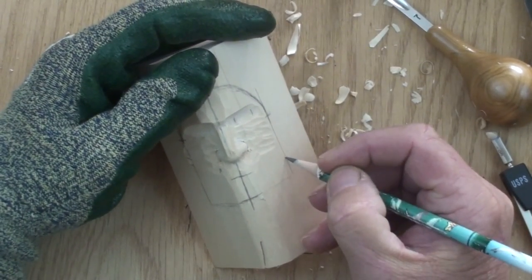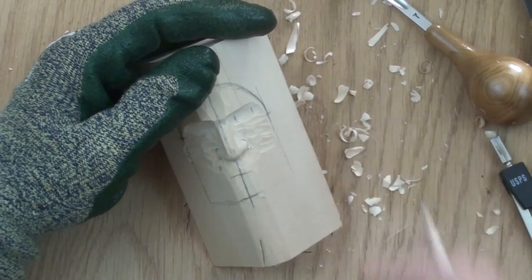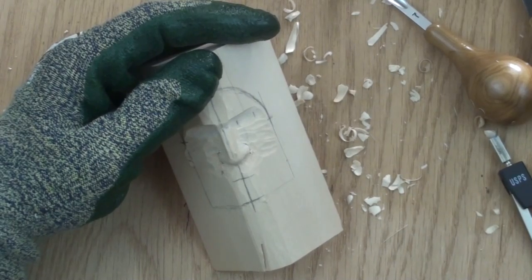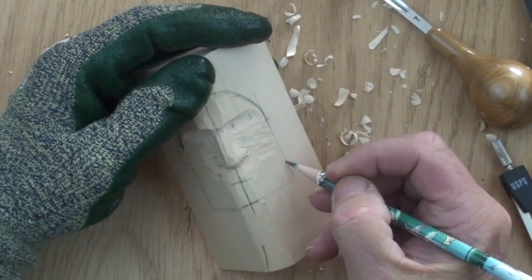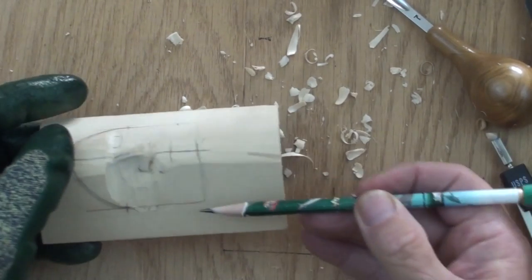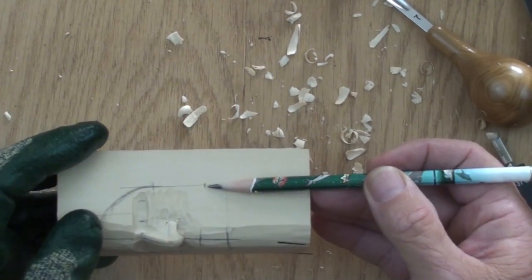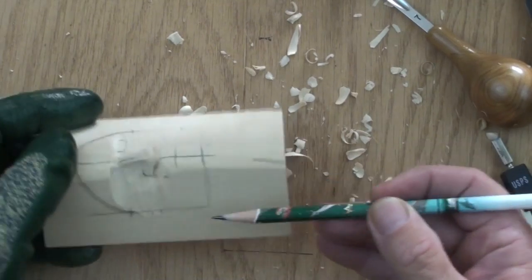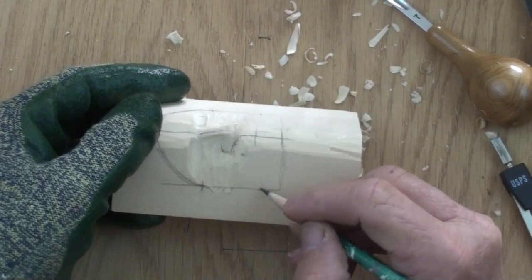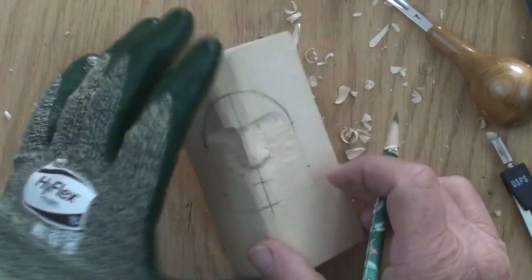I'm going to come up here and I'm going to bring his chin up a little lower than his mouth. So I'm going to just guess me a mark. I come right here and get that mark right here. You can do this with the dividers too. This just saves a little time. Put me a mark there.